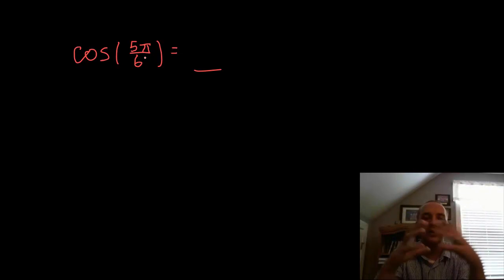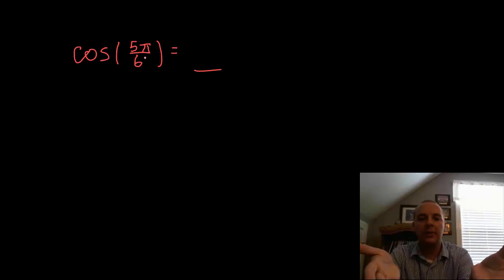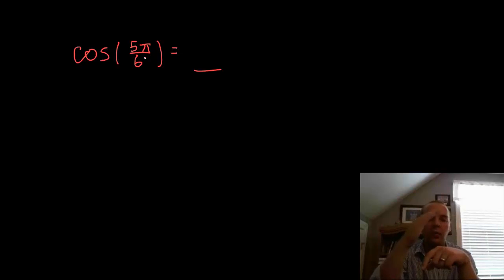Well, I'm not going to spend a lot of time on this in this video, but what we should be expected to do is take something like the cosine of, let's say, 5 pi over 6 and say what that would be mentally in our heads. So I'm visualizing the unit circle. I'm thinking, where is 5 pi over 6? Well, that numerator is 1 less than the denominator. I say, oh, well, that's in the second quadrant. That's where the numerator is 1 less than the denominator. So I have it pictured in my head. I know roughly where it is, what it's looking like. That's that flatter angle that's closer to the x-axis.